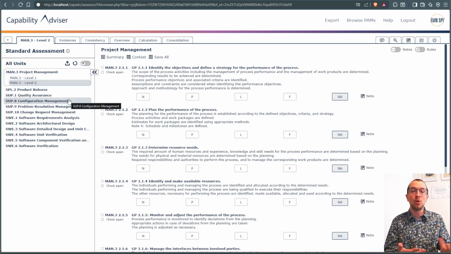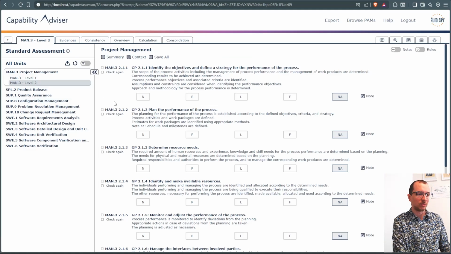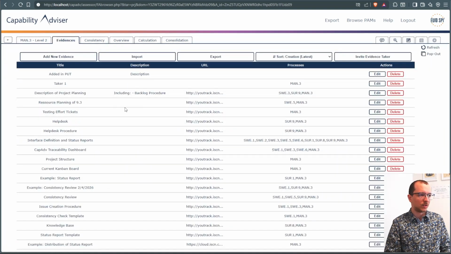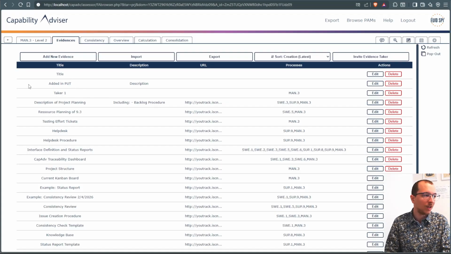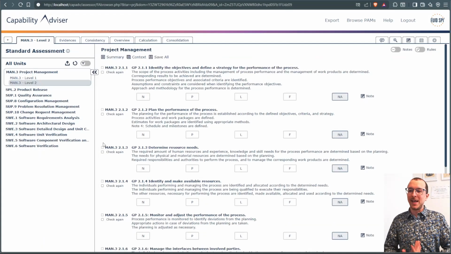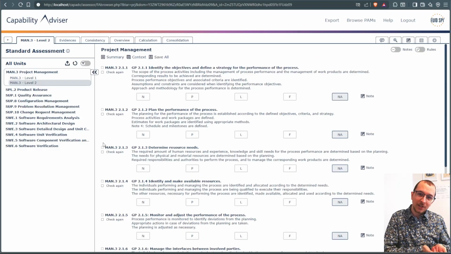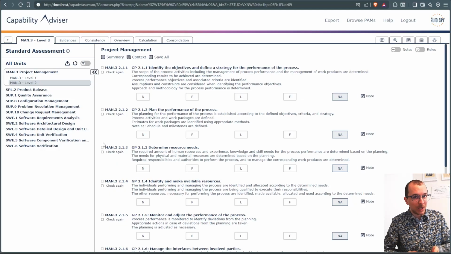So while you were typing in your rating tab, you pressed this, EV, title, enter, and if you go to the evidences, it will show up eventually. Yes, there we go, title. So this is a way of you being able to navigate and do things that are not part of the current view without having to remember key bindings, without having to touch your mouse.